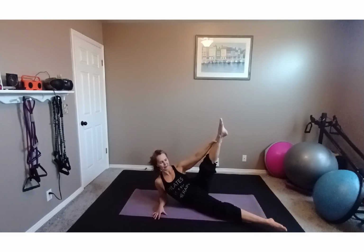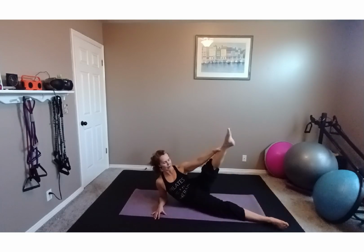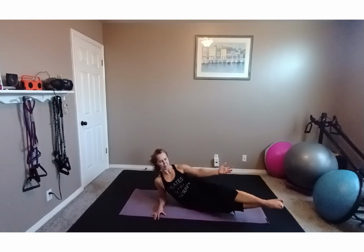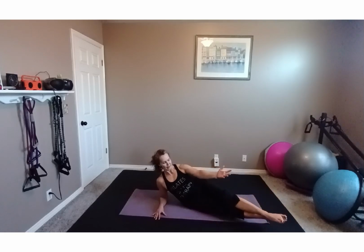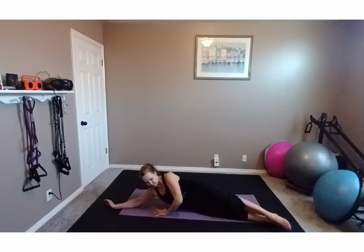One more time. Now as you bring the leg down, cross the other leg over the ankle and reach your hand out. Before you move legs, lift your posture. Both legs come together, up to the hand, and lower back down. Up to the hand, lower back down. Up and down, and one more. Up and down. Good.